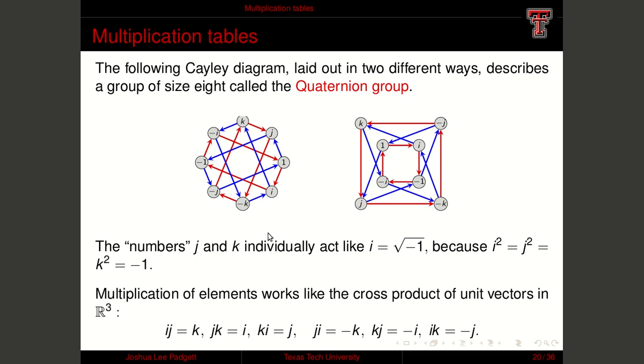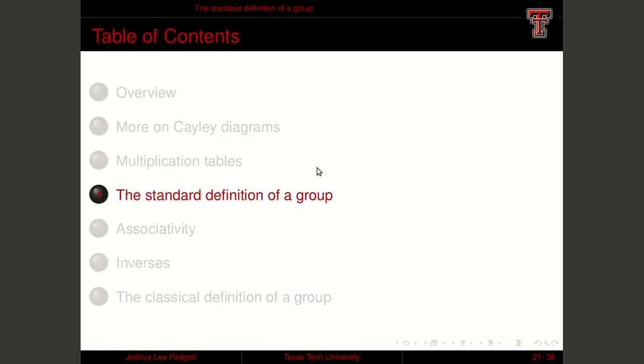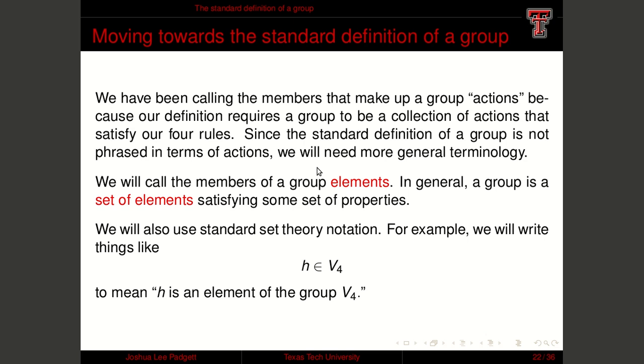All you simply need to understand is, I have drawn a Cayley diagram. Can you represent the multiplication table for it? And if so, later on, we'll try and provide some more satisfying descriptions of what this group actually is. All right. So, with this in mind, we can now move towards the standard definition of a group.